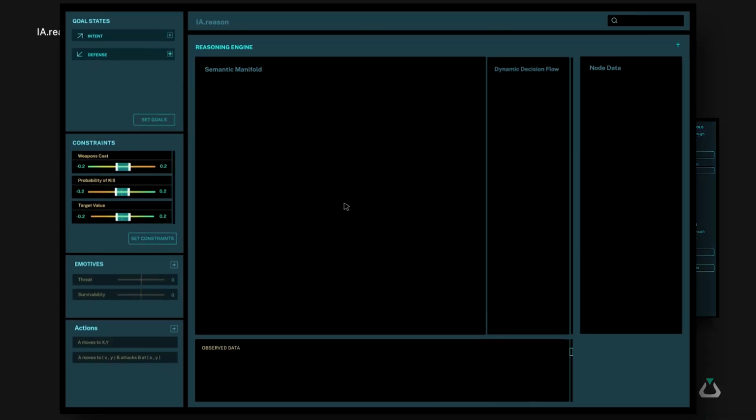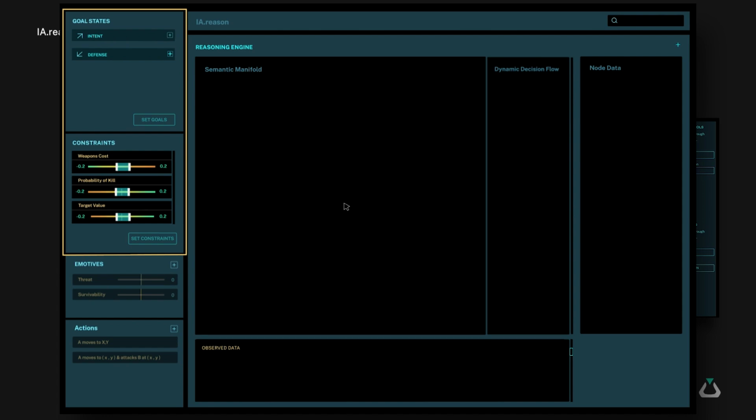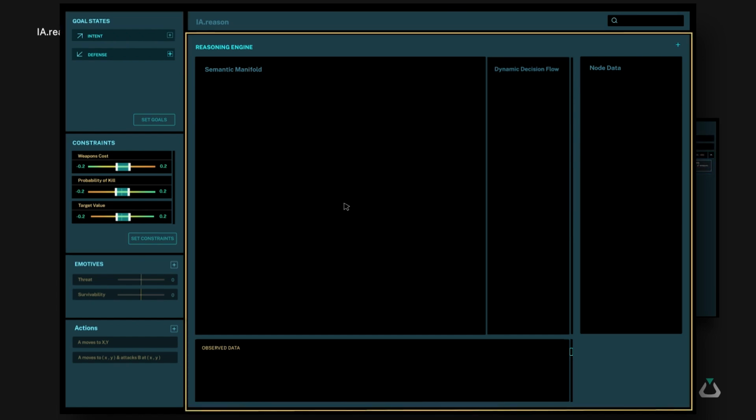In the Reasoning Engine UI, the commander's intent is represented as a list of mechanisms for goal states and constraints. Goal states refer to what we call intent and defense mechanisms, or emotive weights you wish to maximize or minimize. If incoming predicted emotives from Gaius cognitive processors fall outside of a fixed threshold as defined within the mechanisms, the reasoning engine is triggered to take real-world actions that would result in new, favorable incoming emotives consistent with the commander's intent.